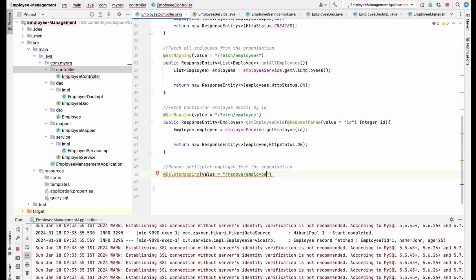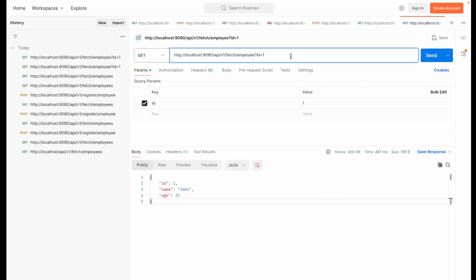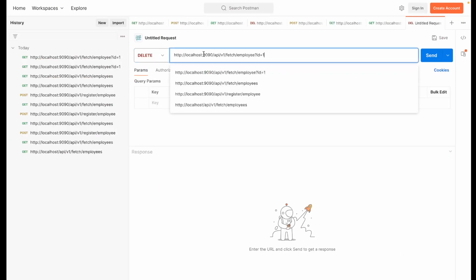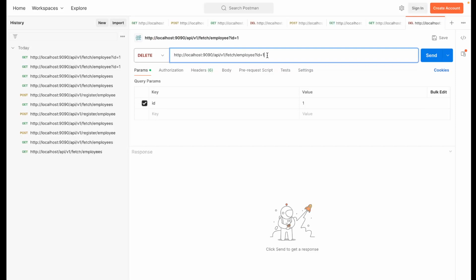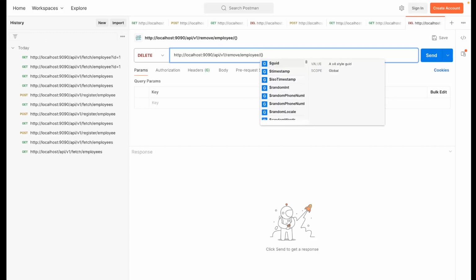and we will pass a path variable this time. That means the placeholder would be ID. So right after this path, let me try to show how the URL would look like. The URL would be this time a delete URL, and it would be like remove, and after remove we would have to pass employee, and this ID, right, that we are passing here.